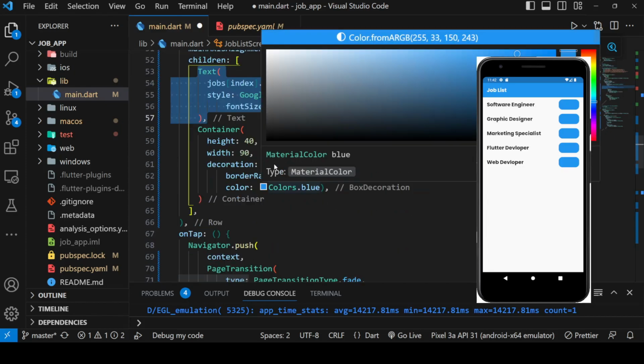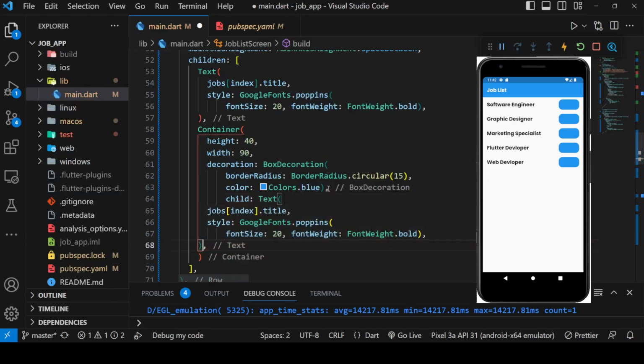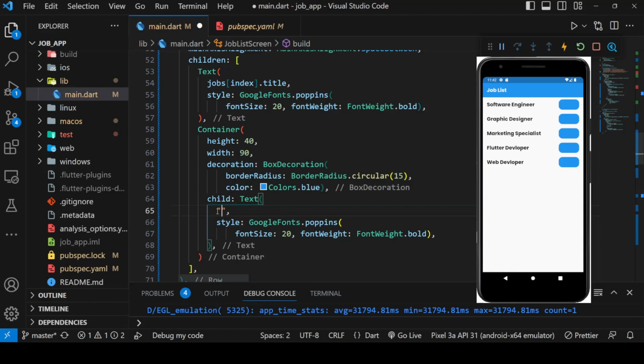and inside which I can give a text by defining a child property and replacing this with apply. Perfect.